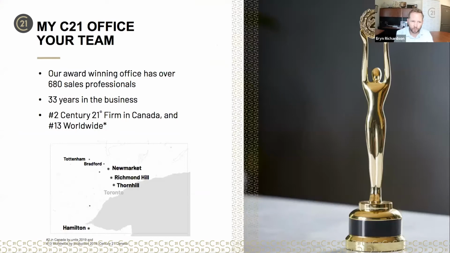Talk a little bit about your office and your team, the fact that we do have a large, and we can change that to over 700 now, sales professionals in the areas that surround Tottenham, Bradford, Newmarket, Richmond Hill, Thornhill, and out in Hamilton. So we're 33 years in the business, number 2 in Canada, 13th worldwide. You can go through that. It gives them confidence, especially if you're a newer agent, that they're working with a group that has all the experience in the world, marketing, property, to get them more money, and a great network of agents to help do that.